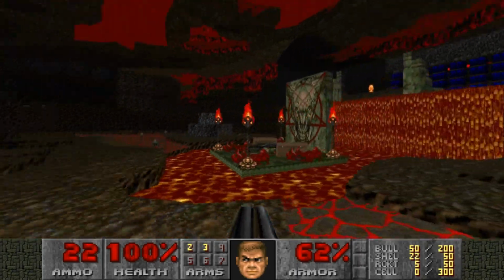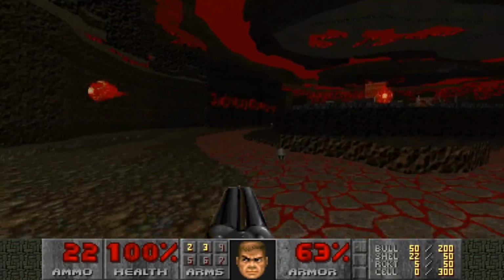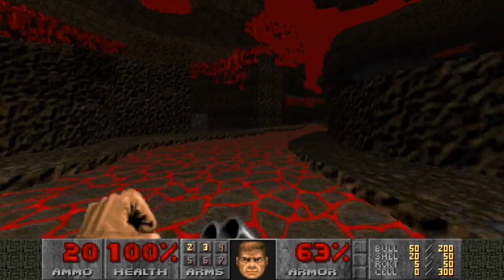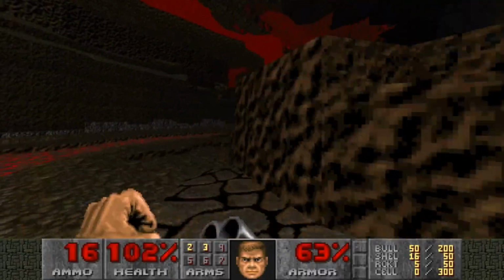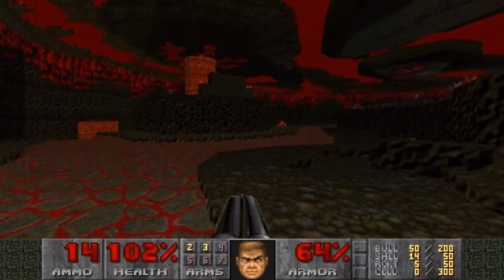So for example, I'm not grabbing a rocket launcher precisely because doing so will unleash a couple of enemies that we don't want to see just yet. Okay, so we're almost done here. What we can start doing is killing revenants.